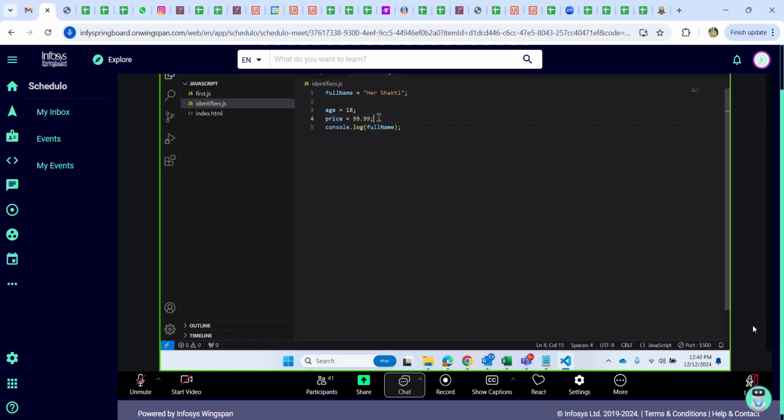JavaScript is a dynamic language, so it understands at runtime that fullName Harshakti is associated with string, age 18 is associated with number, and price 99.99 is associated with number only, because there is no float or decimal concept here. Okay, I'll show you as well. So let me go back. We will type here price.